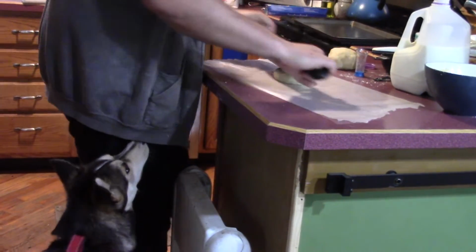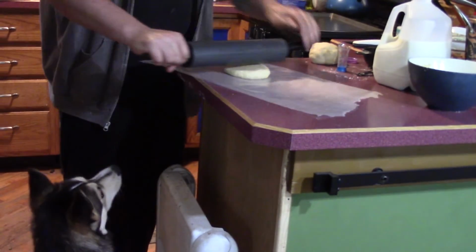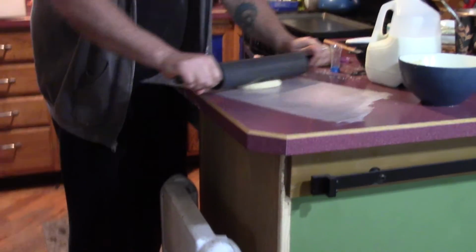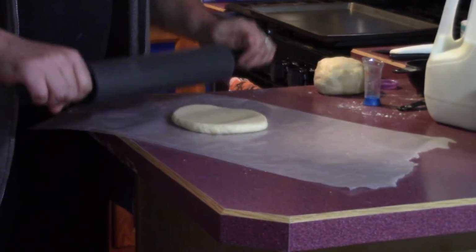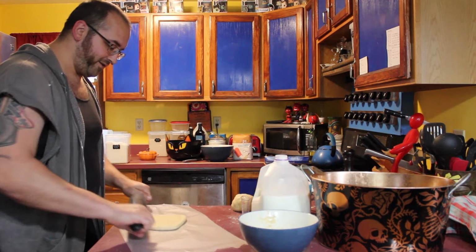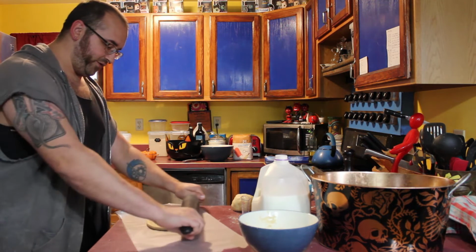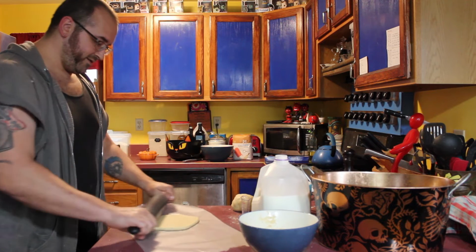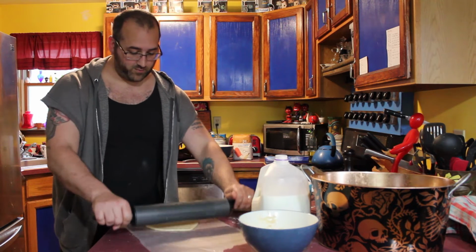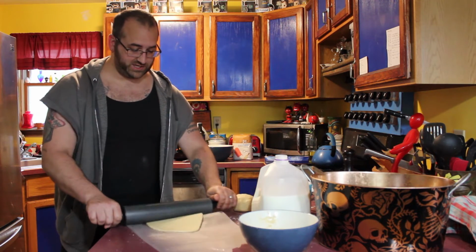If it's too sticky, you might need to put another piece of wax paper over it just to keep it from sticking to your rolling pin. But I've got a pretty good consistency going, so it's not killing me. You want to make it real thin, about 1/4 inch throughout. Closer to 1/8 if you can. Longer than it is wide. So we're not making a pie, we're making a Snitt.